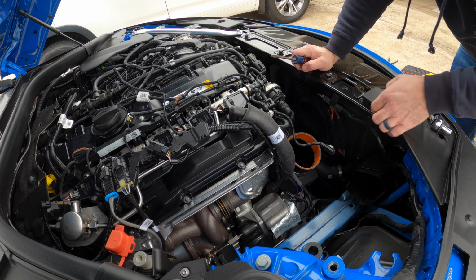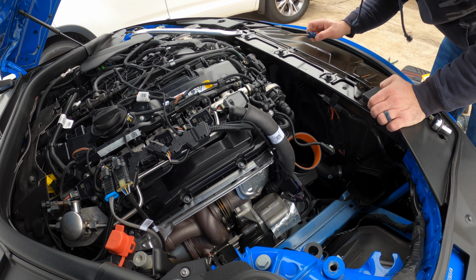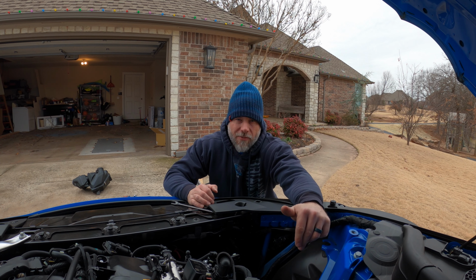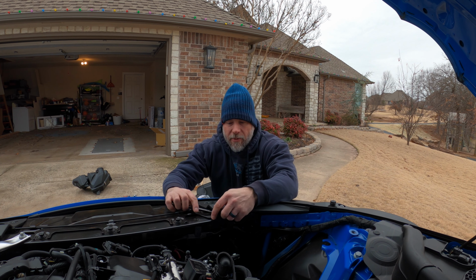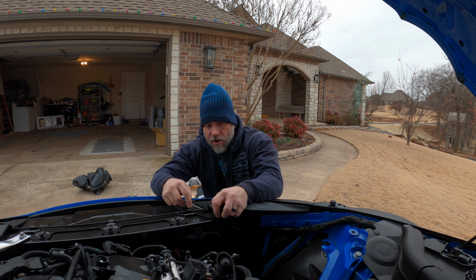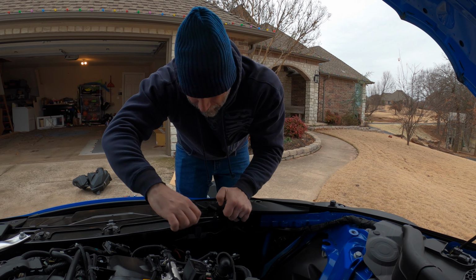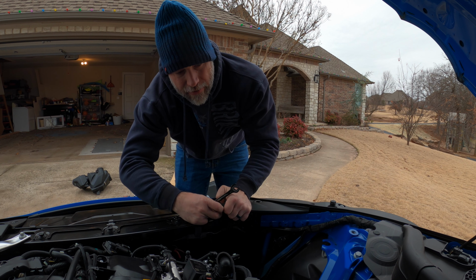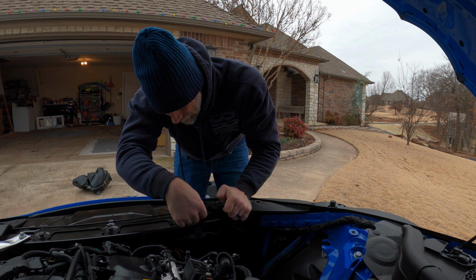Let's put the box on. And one of the things you'll need for the box is right up here, there is a bolt that you're going to have to get. Like I said, you've got one of the bolts that holds in the box that's going to be down with that grommet, but the other one is going to be under here. Now you can take this off, you can pop this off, it's not that hard, but you don't need to. All you need to do is loosen this bolt up, raise it up enough that you can actually fit the piece of the new box in there.